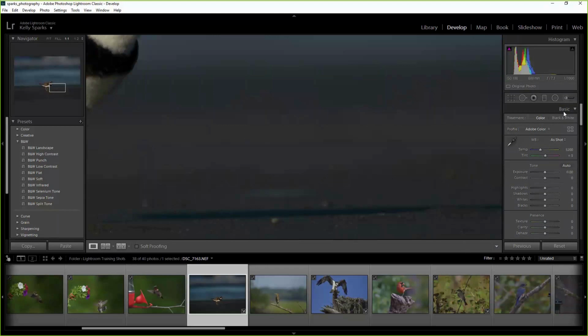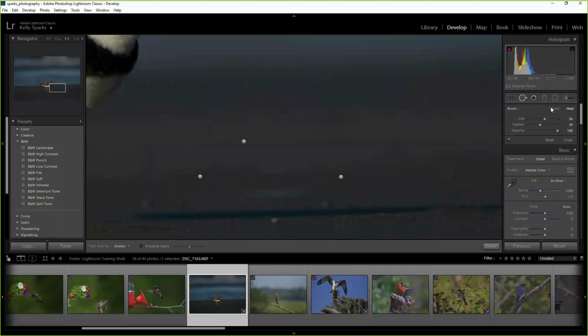In certain cases, I'll use Photoshop if I really get into certain things, and that's a whole other conversation. I will typically drop into Photoshop if I've got to remove a whole branch or something that is just really annoying and serves no purpose, and Photoshop can sometimes do a little bit better.